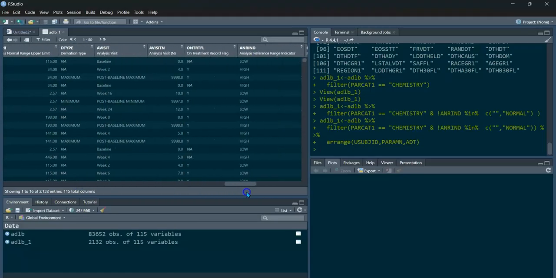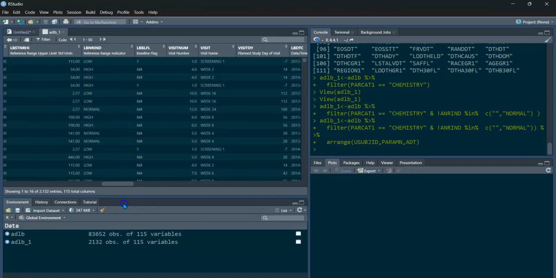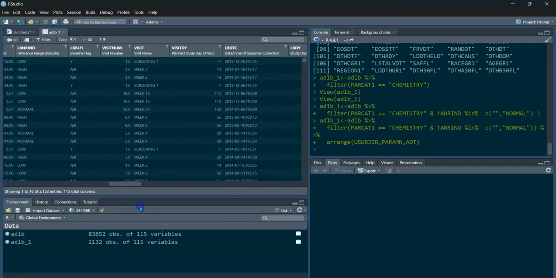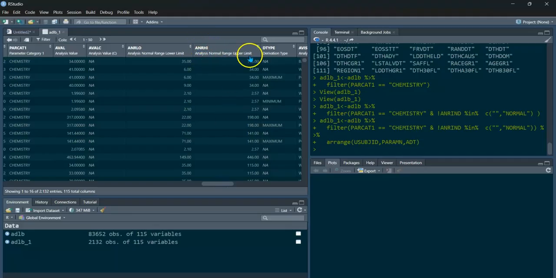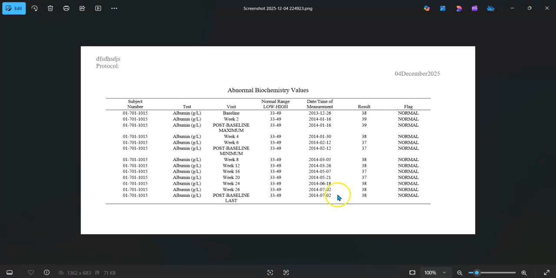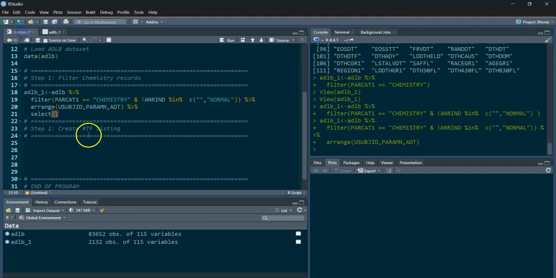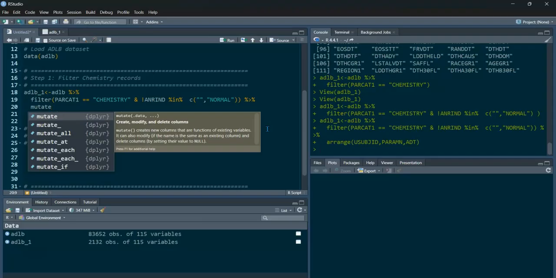Analysis lower limit. Is this the variable? It should be here. Okay. These two: analysis normal range lower limit and analysis normal range upper limit. In our mock shell, we need to concatenate these two with a hyphen in between, right? For that, we need to mutate. After filtering, we need to mutate a new variable.